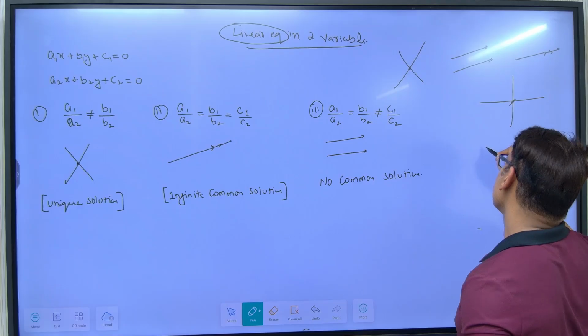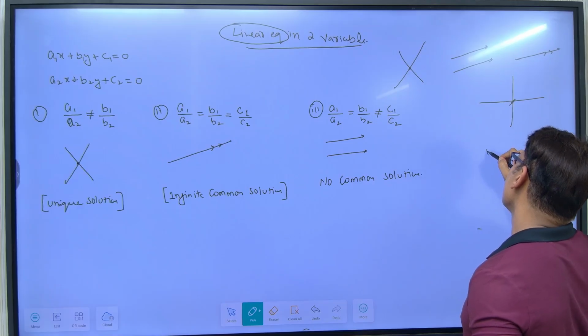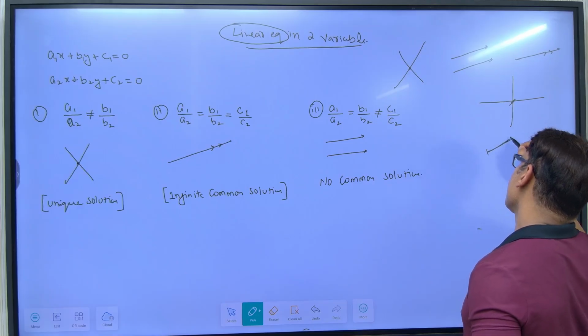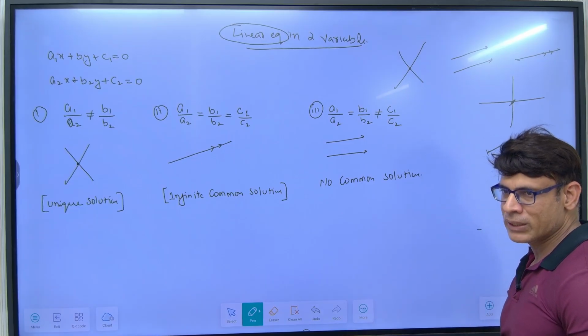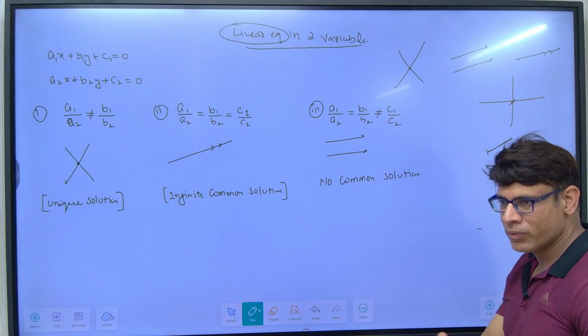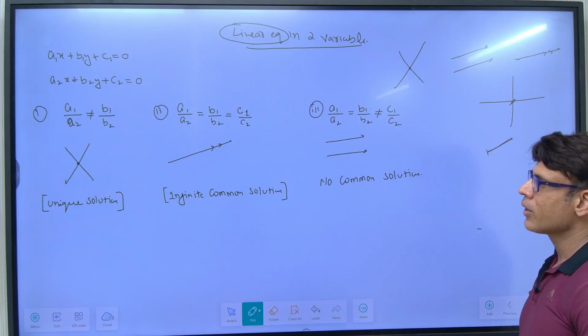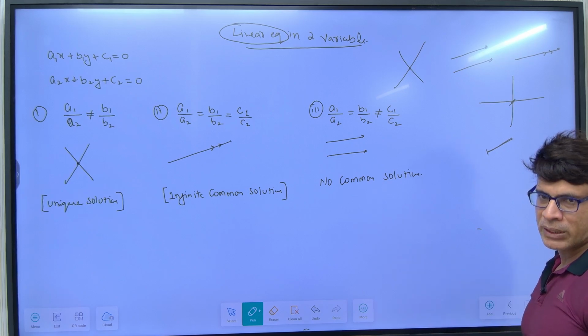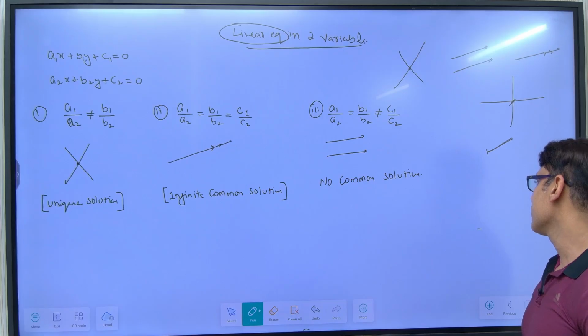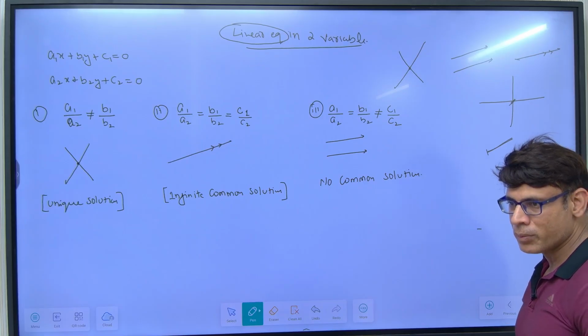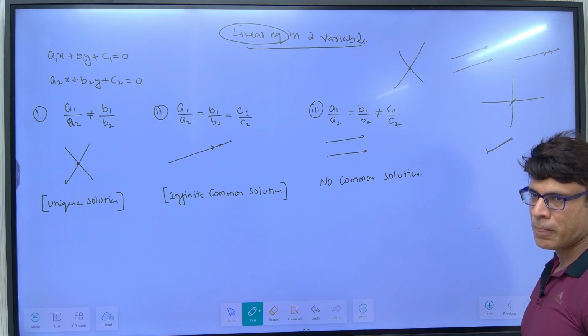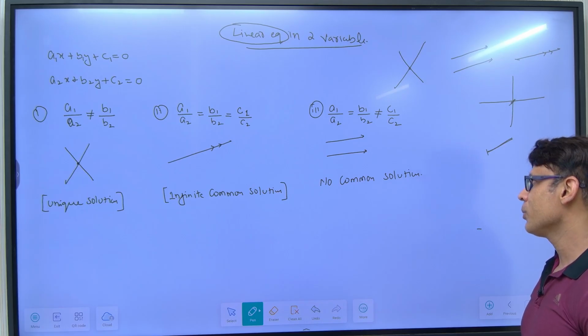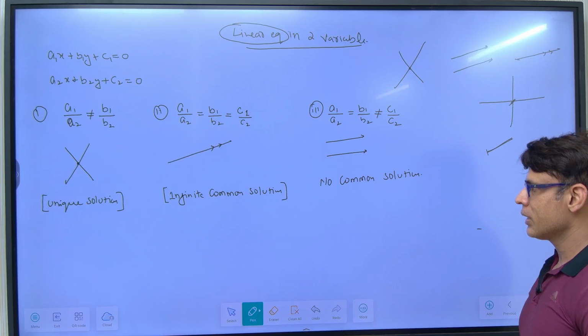Second case is one train is traveling from Madgaon to Mumbai, another is also traveling from Madgaon to Mumbai, coincident line. All will have common stations, right? Over there only one common station. Here, one is going from Chennai to Tirupati, another is going from Delhi to Amritsar, no common solution, parallel lines. So conditions should be known to you. You have to remember the condition.